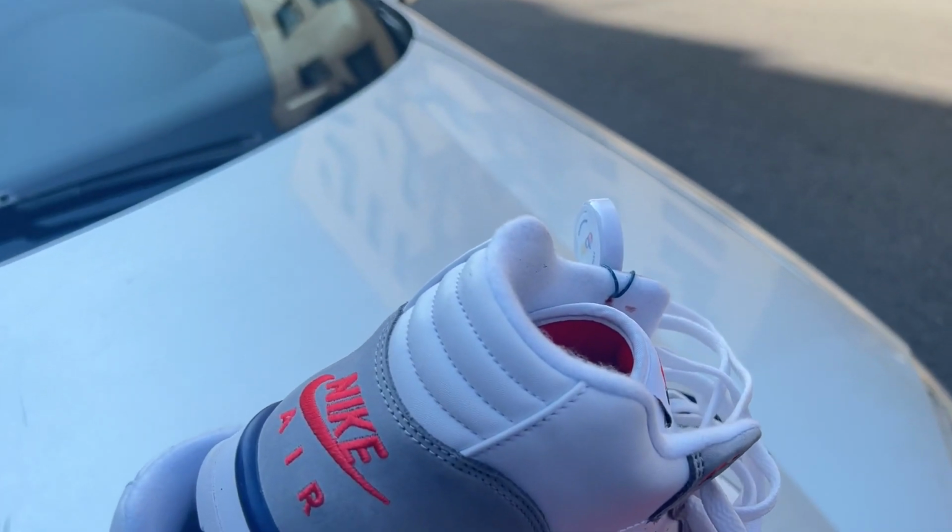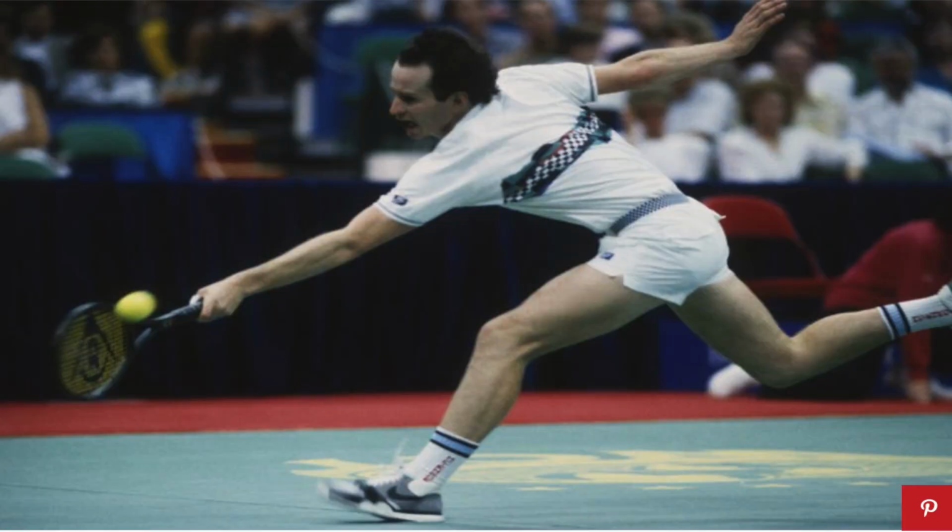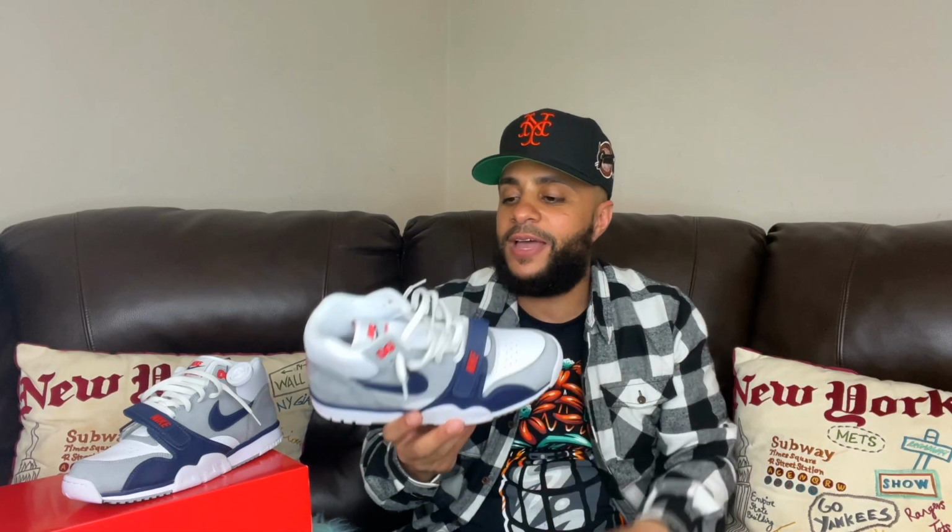Pause. Quick backstory on these Air Trainer Ones. I know I'm finished with the review and everything, and I'm gonna let y'all see some more B-roll while we're all talking about these. For the longest, I've always attached these with Bo Jackson. Not thinking that John McEnroe was the first person to rock these joints. I've always been a fan of these ever since I first was aware of this sneak.